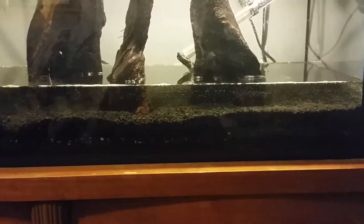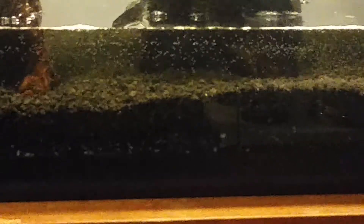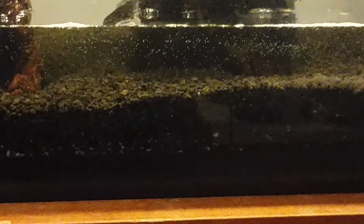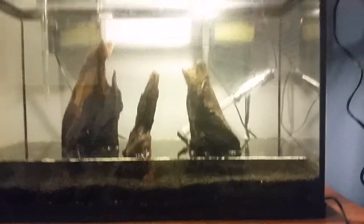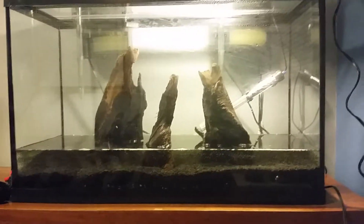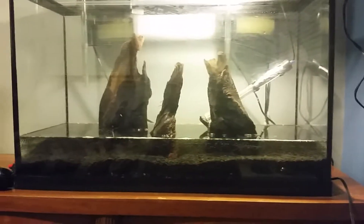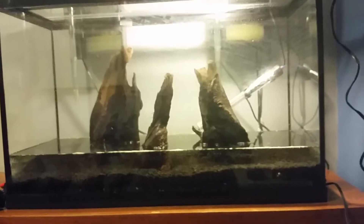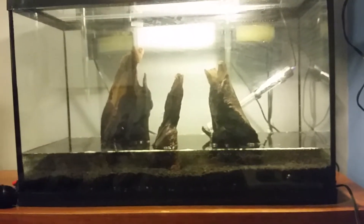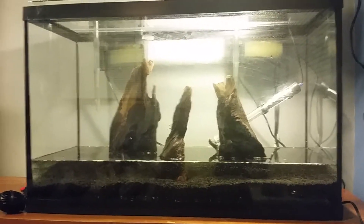As you can see there is kind of a line between the two substrates. The dirt has the white specks in it. Miracle-Gro organic potting soil does not have those white pieces, but this soil that I used is organic even though it does have these. It doesn't look as nice as the Miracle-Gro, but I don't really care what it looks like as long as it helps grow the plants.